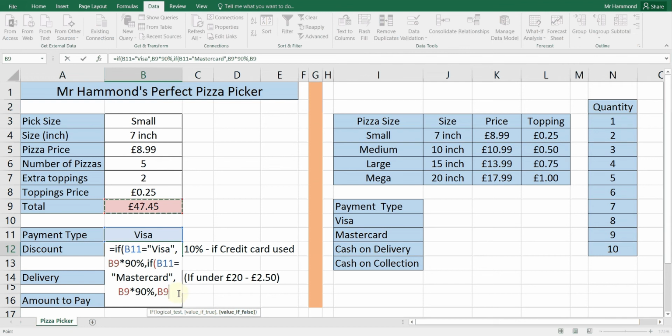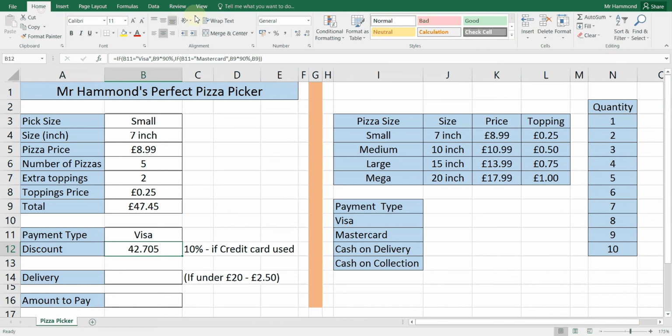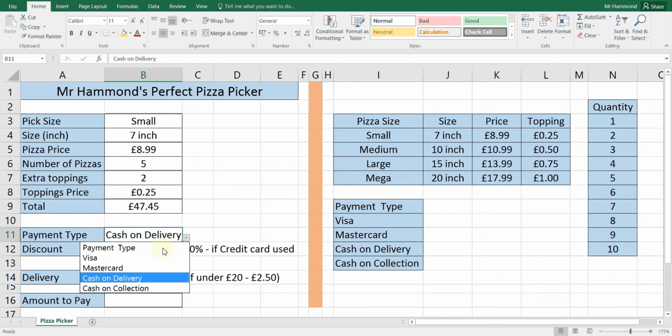So as I start to close them off, you'll see that one applies to this if, and then the next one applies to the first if. So all the ifs are now closed off, and it should show me the value. Let's quickly change that to currency, 42.71. If I pick cash on delivery, no discount. If I pick MasterCard, 10% comes off.